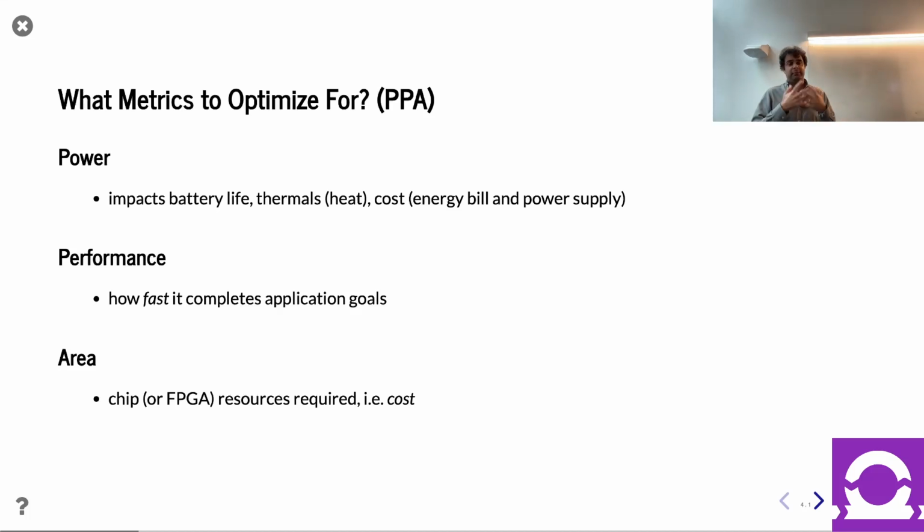So oftentimes in a particular application, you think about one of them being a limit, like I must meet this cost target or I must meet this performance target to be real time at this frame rate or something. And then perhaps you have one or two metrics you're optimizing for, or maybe one is fixed, it's like a target limit. Another one you're optimizing for, and the second one is a secondary optimization target. So there's some sort of hierarchy of optimizations in your particular design.